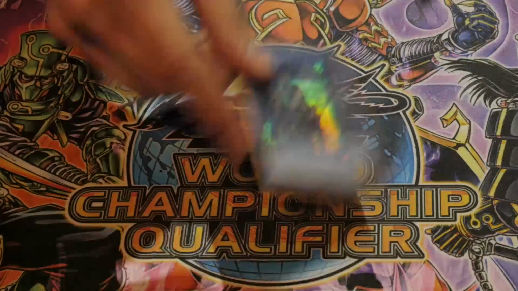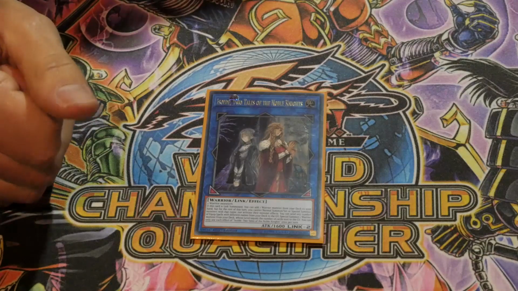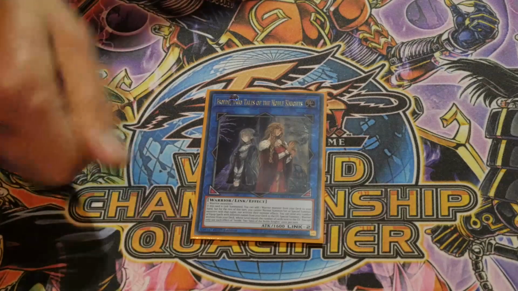It's great. 1 copy of Isolde. I feel like only one's really needed. I rarely use the first effect to search out Warrior, unless I'm lacking combo pieces to pitch for Shogun.